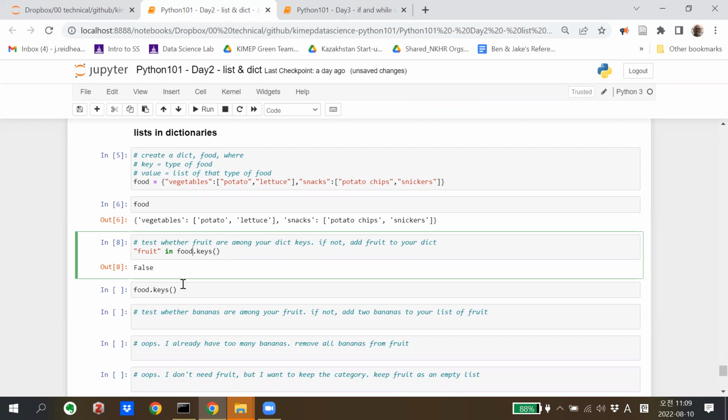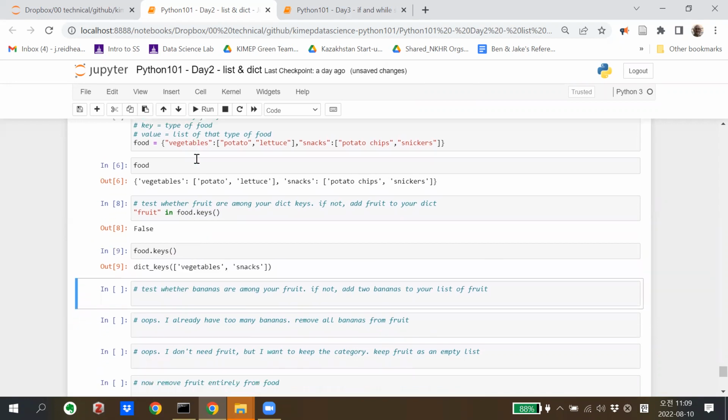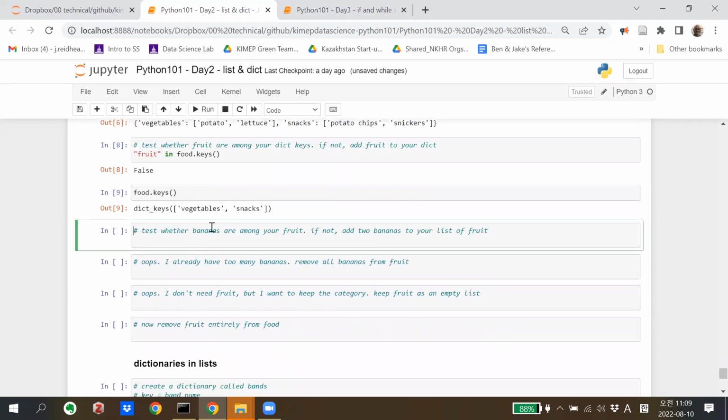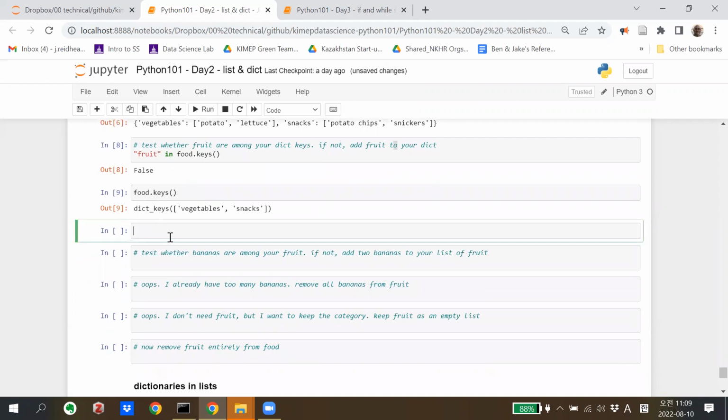Vegetables and snacks. Yeah. Yep. So vegetables and snacks. Okay, and I can test whether bananas are among my fruit. Oh, and if not, add a fruit to my dictionary. Okay, so let me add. So what fruit should I add? Not a banana, but something else.